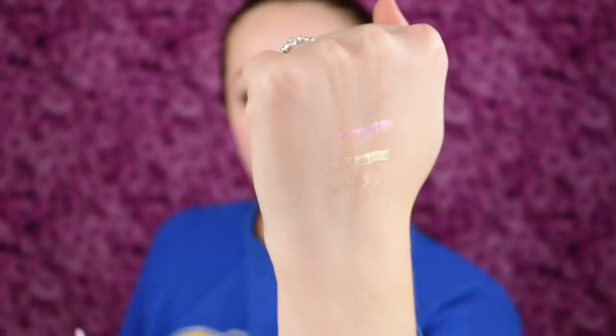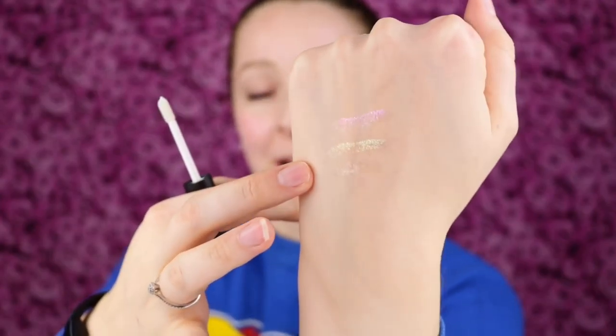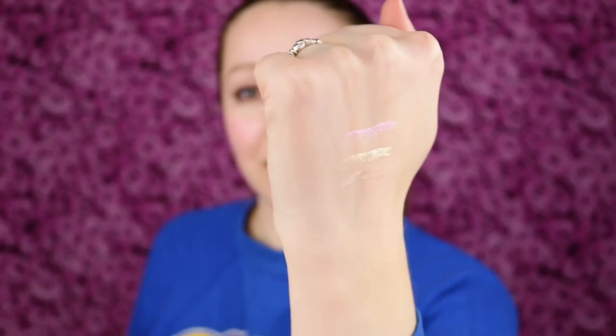So this is the shade Oasis, which from my swatches is the middle one with more of that green reflection. Let's see how it looks. So sparkly. I really like how this feels on the lips. It's a very thick formula, so it feels so nice. And even though there's all this glitter in it, it's completely smooth — there's no grittiness. This is so pretty. It's very sparkly. I like that the sparkle is full, like it's all throughout the entire lips, so it really does give such a great layer of sparkle.